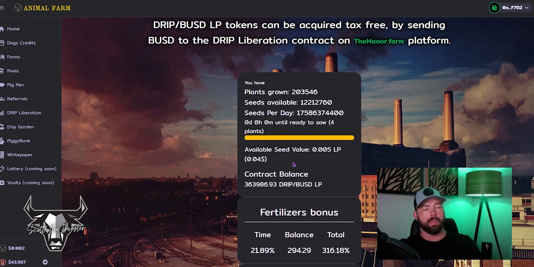So that's the play. I do have a video that covers how to get into the garden in detail, shows you how to go to the drip liberation contract, convert it over to LPs, and then deposit LPs into the actual contract. So I'll try to put a link to that somewhere, and hopefully you guys enjoy it. But I think the garden is a major sleeper of a play, and you could get in for like $100 and it could make a pretty big difference. So a small investment now gets you so many plants that I think it could definitely be worthwhile from a risk reward standpoint.